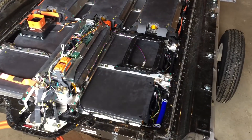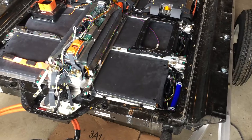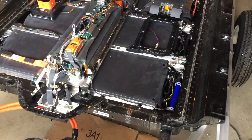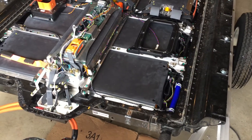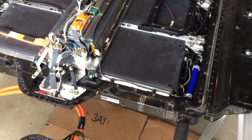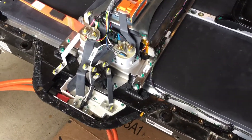I'm getting ready to button this back up and put the cover back onto the battery pack and seal everything up. But before I do, I just want to make a video going over the whole pack, just in case I have any questions later if I want to look at something. I figured I'd share it on YouTube just in case any of you guys found this interesting as well. I'm probably just going to zoom in and look at the different things.